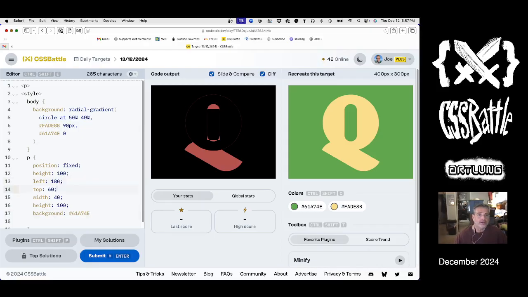And a little higher. Let's make it 50. 45. 44. Need to be a little taller. 55. 60. 61. 62. Oh wait, wrong. That's the height that I wanted to alter. 110, 120, 120. Border radius. If the width is 40, then we want 20 pixels. All right, and that's part 2.